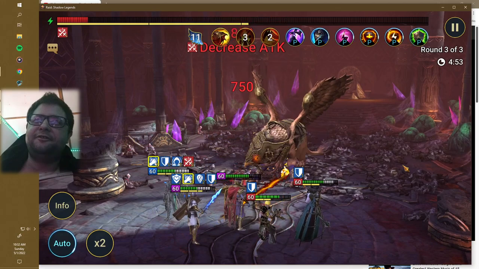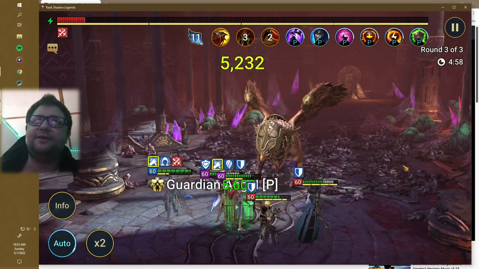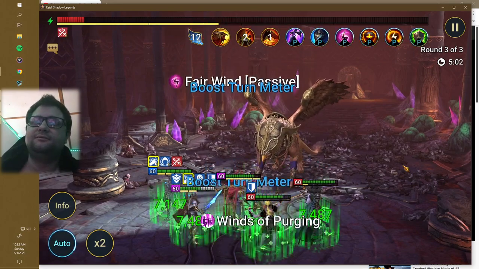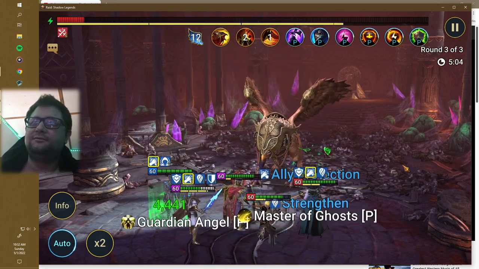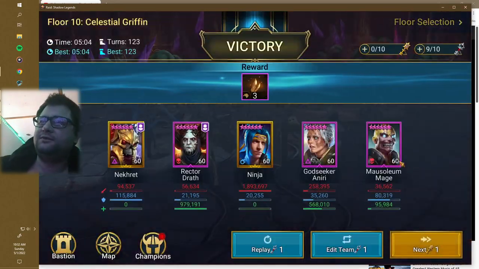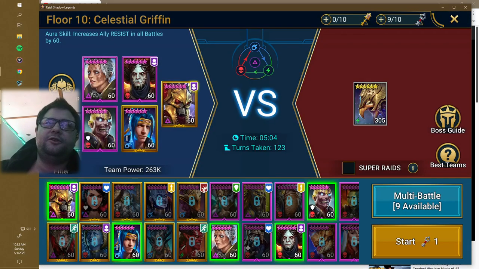Now, even Ninja got a resist there, so as you can see, Ninja's resist is not really as bad as I thought it was. So that's great. That's it. You know why that team works so well?